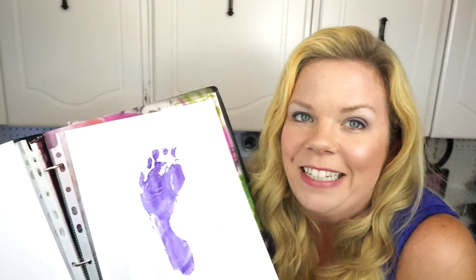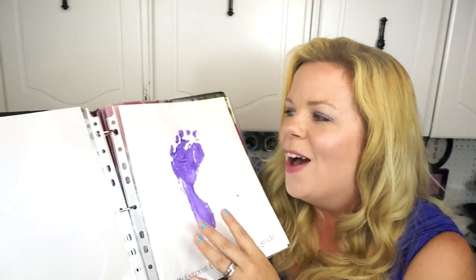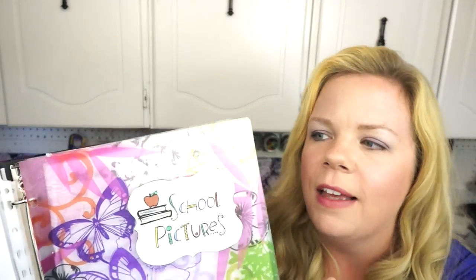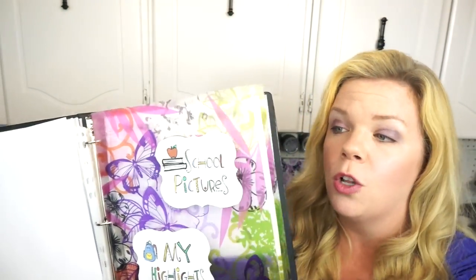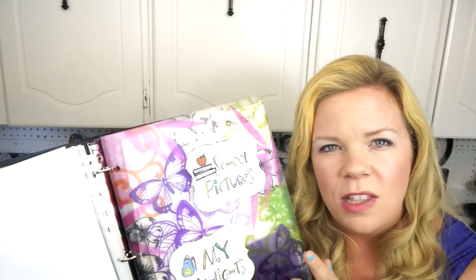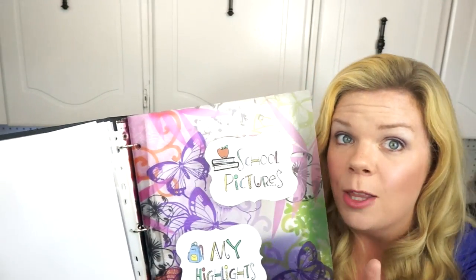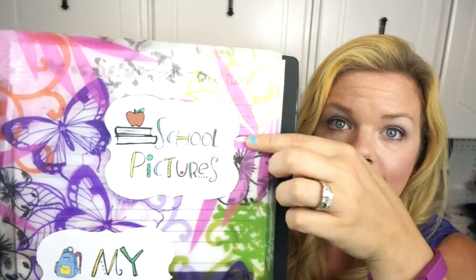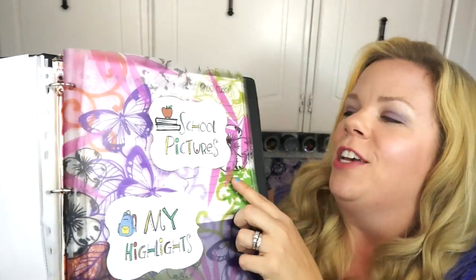There's their handprint at the beginning, then their handprint at the end, and their footprint — totally optional but now that I've had it I love looking back. It's all together and I feel like I was a good mom for about five seconds doing their footprints! This is probably my favorite part: these folders at the end. These are just Dollar Tree folders, and I like using them because you can just slide the papers in — uber lazy mom here. The printable comes with labels already made for you; you just print, cut, and glue them on.